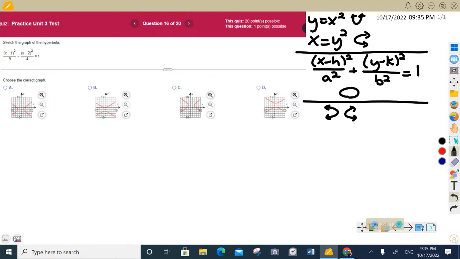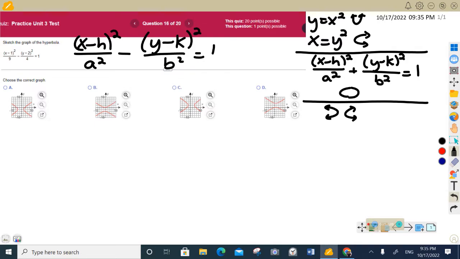So there's two formats here. The one that we're looking at is in standard form where x is first. So it's x minus h quantity squared over a squared minus y minus k squared over b squared equals 1. So you're subtracting the two, which makes a hyperbola. Now, for ellipse, a squared is always the biggest number. That's the major axis, so if a squared's under x, it's going to be bigger in the x direction, like the one I drew here, all right?